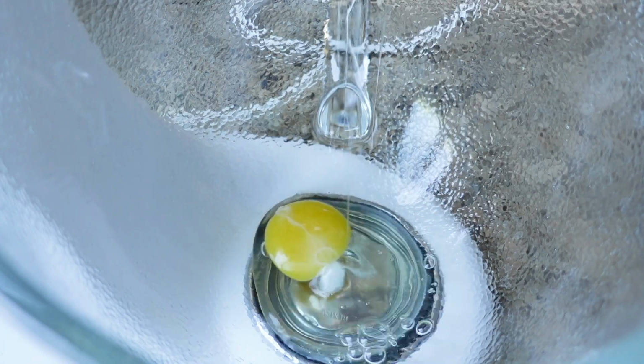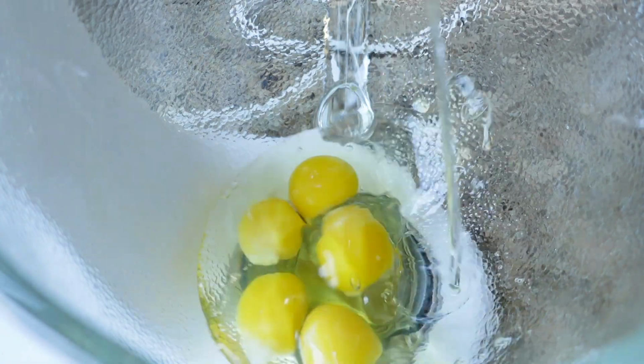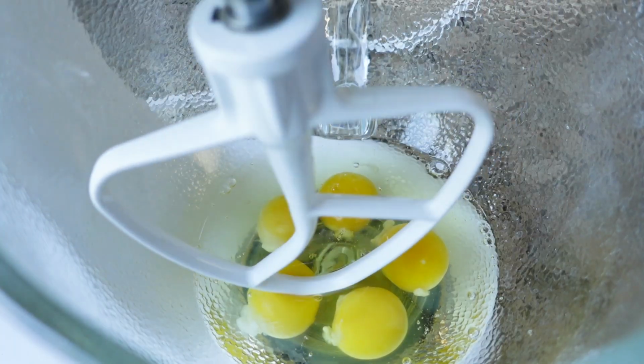In a large bowl, put in 5 large eggs. Really, I can't believe that this isn't called egg mochi instead of butter mochi. Whisk that up.